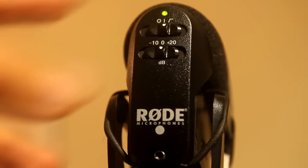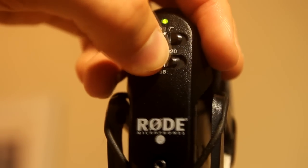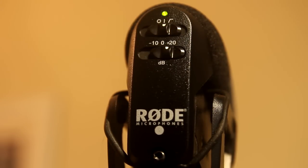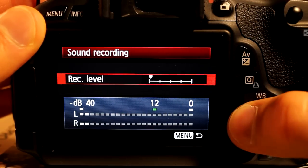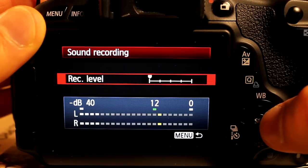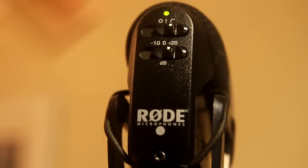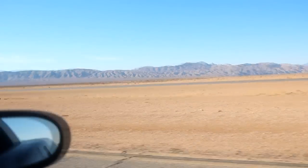It's best to use the 10 dB setting for when recording loud sound sources and the 20 dB setting when recording quieter sound sources. The 20 dB setting will give you the best signal to noise ratio in your recordings, allowing you to keep your camera level settings at only one or two notches above zero on your DSLR. In addition, they also feature a low frequency roll-off setting, which when enacted, allows you to effectively begin to roll off any low frequency sound from affecting your final recordings, such as deep rumble or to help combat against rumbling wind. This will also combat against low-end information recorded from central air in your house and traffic, which produce rumble.